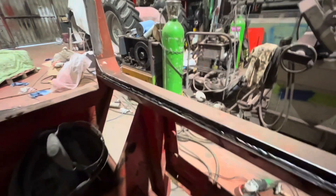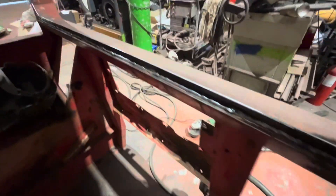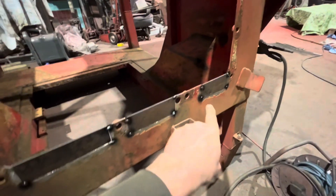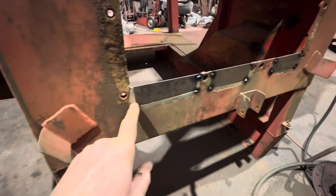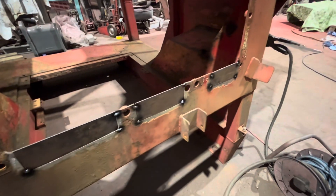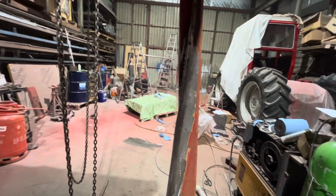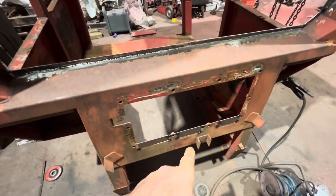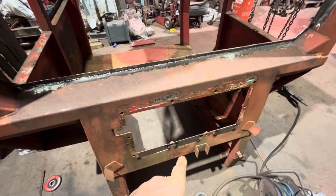All welded across the back there - I'll just get the grinder on and tidy that up a little bit. Pleased with that. Then we've just got the two side bits to sort out next. We've got a new bit in the side there, another bit put in the other side. We've just chopped out the three bad bits, chopped a bit of metal up to suit, tacked in - get those welded in and ground back. That's pretty straight on that one, and that's not too bad on the other. I think that's all the welding on this cab - done.